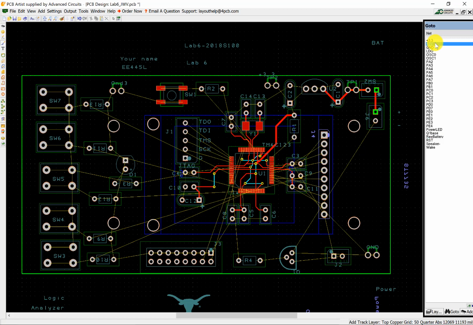One of the things I can do is click on the net. So that was my +5. So I'm completely done with +5. That's the only place +5 goes on here. Let's do another hard one. Let's do ground. Ground goes a lot of places, and you go, hey, John, how do I get them all? Well, I go, well, what if I flip the reset switch? That may be easier.